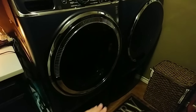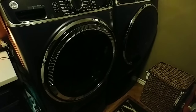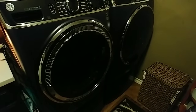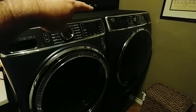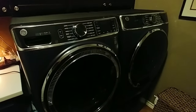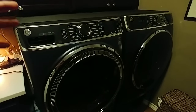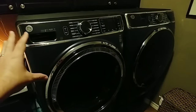The pedestals are taller than your traditional pedestals — they're about three to four inches taller than the ones we used with our Samsung. The problem there is we actually had to modify the bottom of our cabinets. We had to cut out about an inch and a half of trim off the bottom to even fit these in here with enough clearance above them to prevent rattling or making contact during the spin cycle.